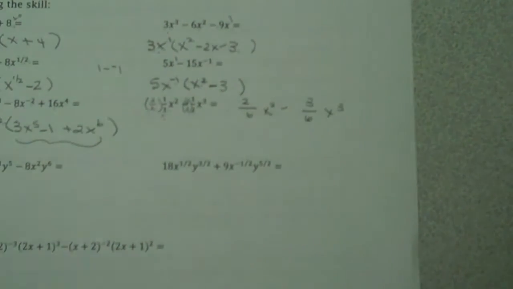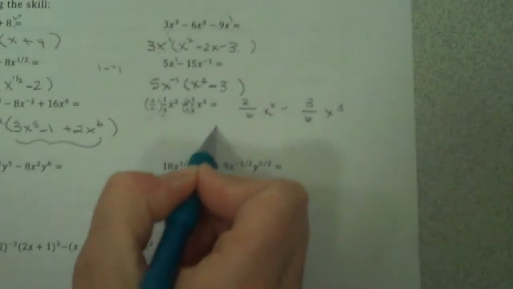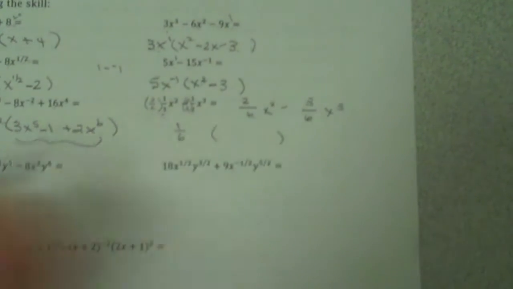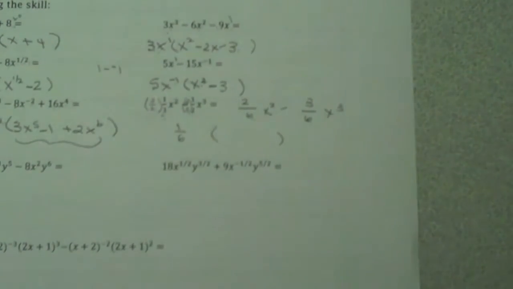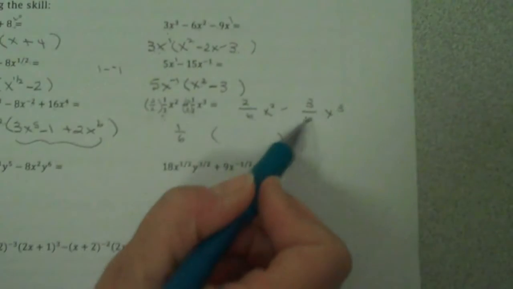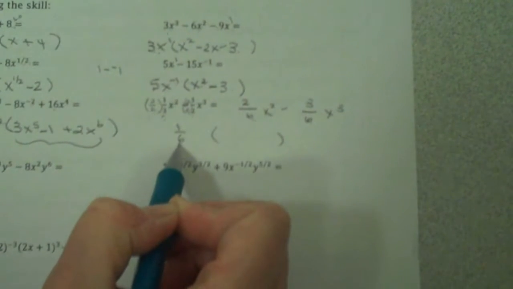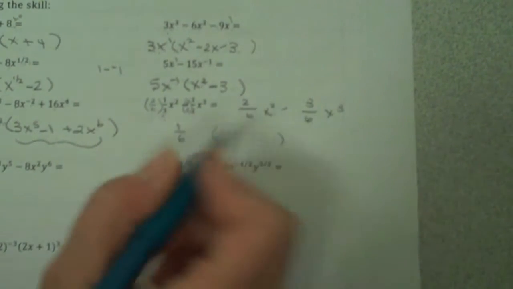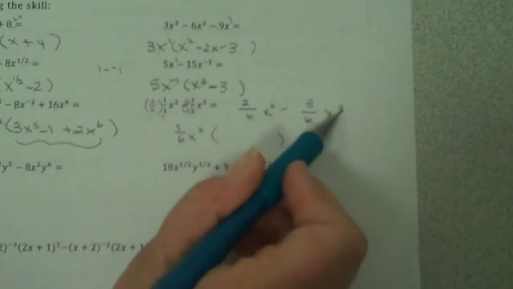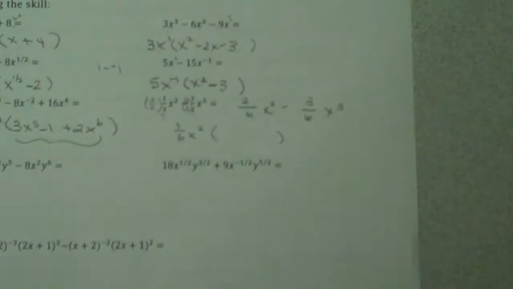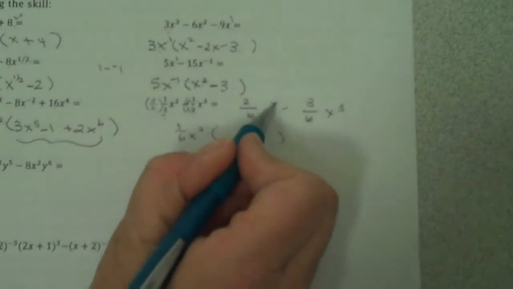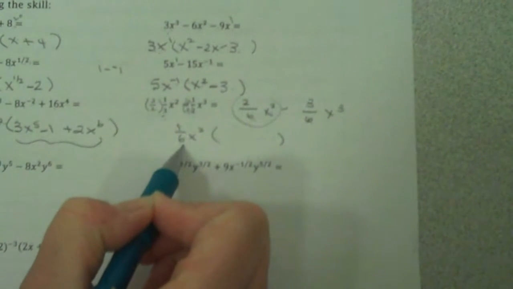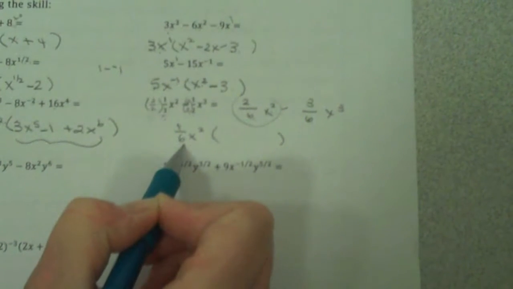And now I can look at these and say, these two terms both have this common idea of 1/6, the 6 in the denominator. So I could divide them both by 1/6, and that will get rid of the complexity in here. I also can factor out an x squared because that's the lowest degree. And once I pull the 1/6 out of this, I'm going to do 2/6 divided by 1/6, and if you need to use your calculator, that's fine.